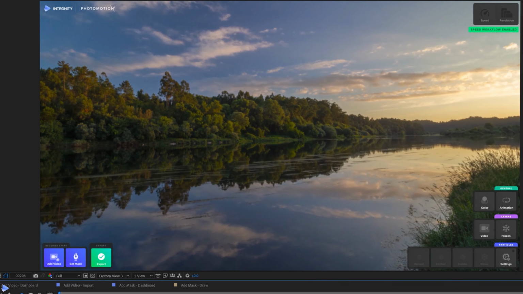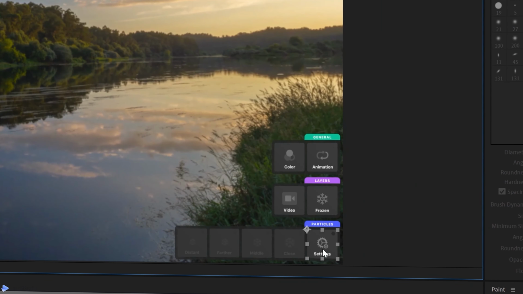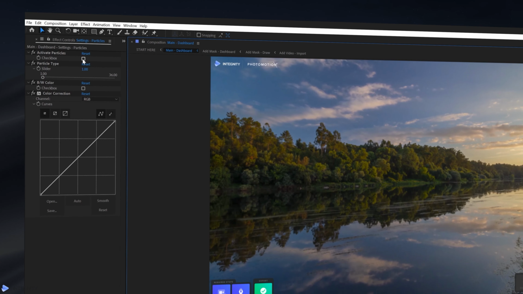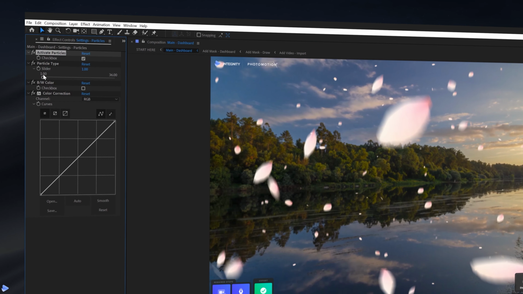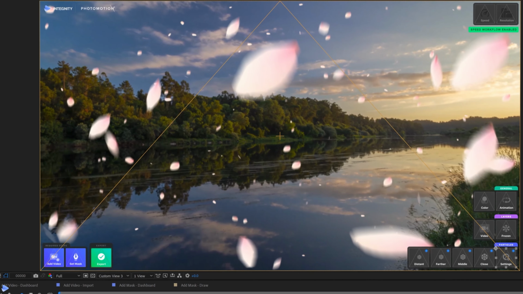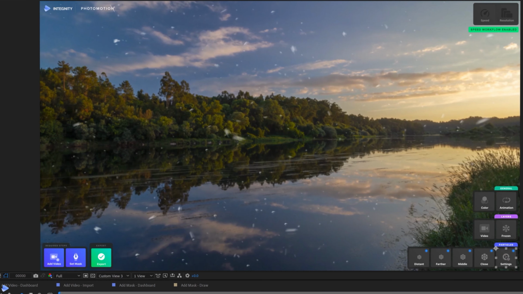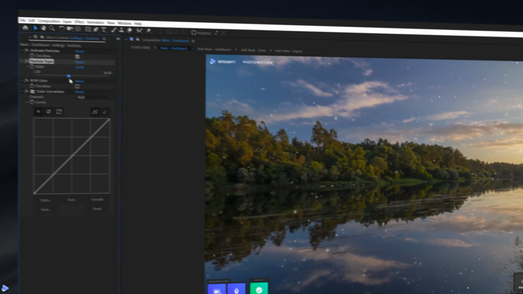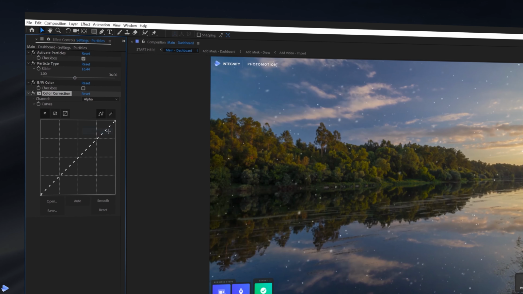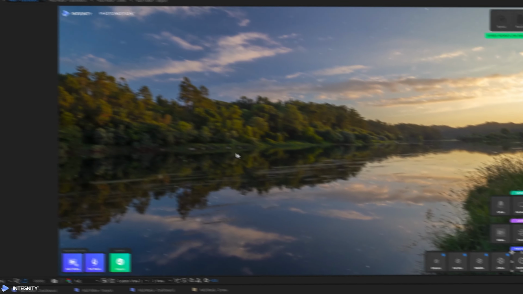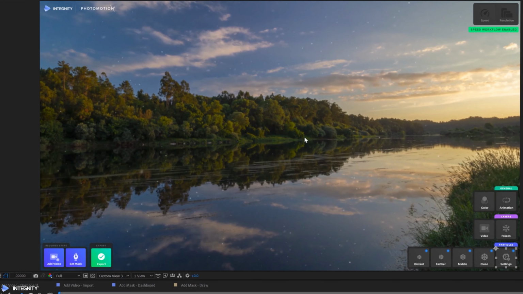Of course, we have a particle system within every projection type, even Glacier. So let's just go to settings under particles and then check this checkbox, activate particles. We'll then scroll through the particle type until we find exactly what we want, something that is subtle and not too distracting. We'll then go to the curves within effect controls for these particles, change this channel over here to alpha channel, and then crush down the highlights of this alpha channel in order to make these particles a little bit more subtle within the scene.